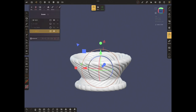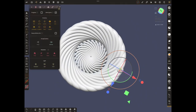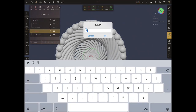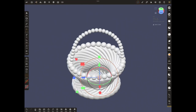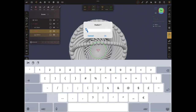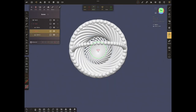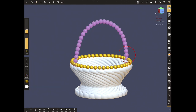Add a sphere, validate and subdivide, minimize with the gizmo and put it on the vase, then select radial, give radial Y 32. Open the view of the handle. Let's minimize the size like the sphere handle and select radial, give radial Y 45. We have made a ceramic vase to show you what we can do with radial.